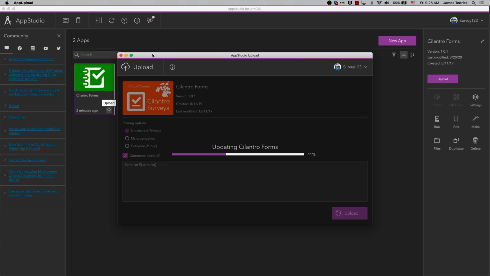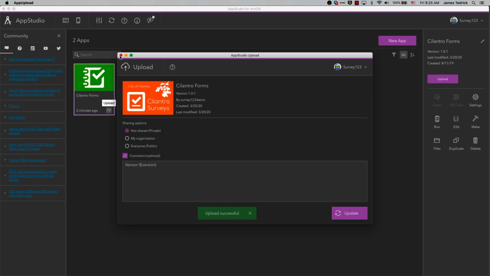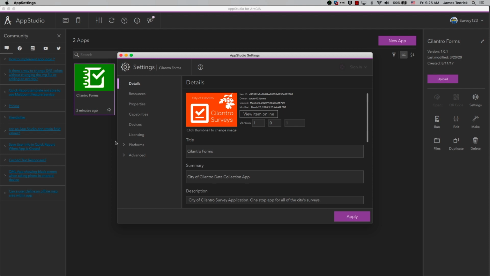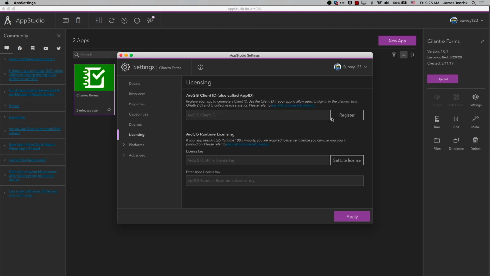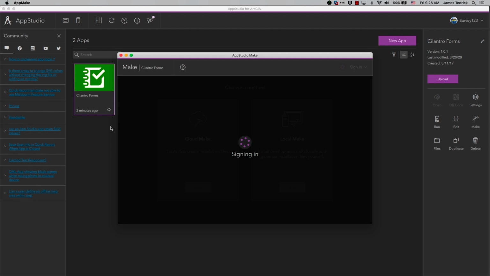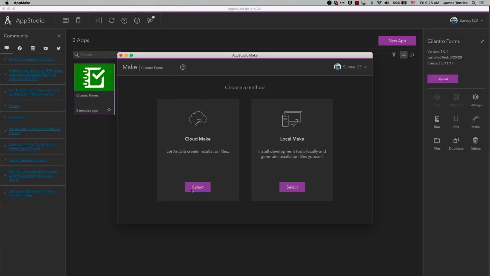This is saving a copy of the application in ArcGIS Online. And with it uploaded, I can go back into my settings, register the application so that it now has a client ID and can work, and then request the App Studio Cloud Make facility to actually make the copies of my application.